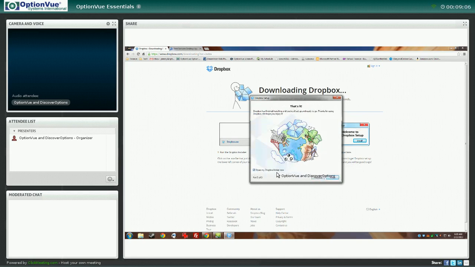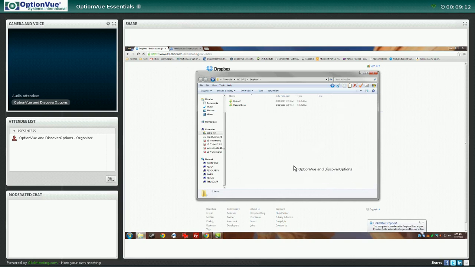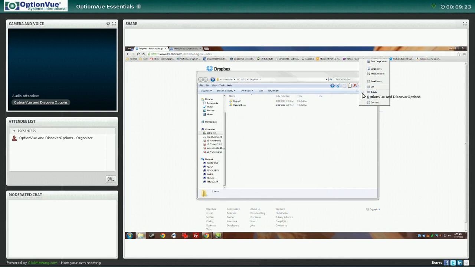And at last, it has a checkbox here. Do you want to open your Dropbox folder? Well, that's fine. We'll go ahead and do that. And as we can see, I already have some things in my Dropbox folder that's starting to sync for me. Dropbox does change some of the icons. Let me scoot that up so you can see it a little better.